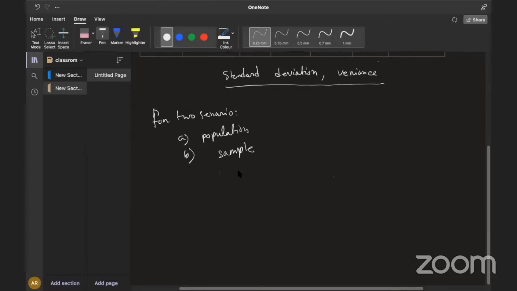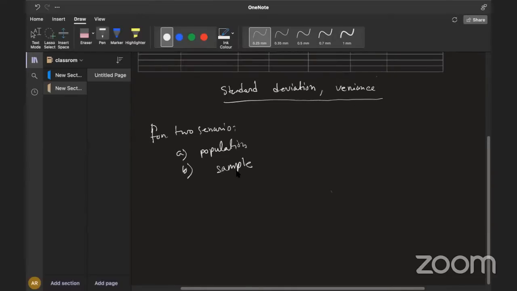Population data and sample. So let's take an example. Don't tense about the PDFs, the notes. Just try to understand what we are actually learning.